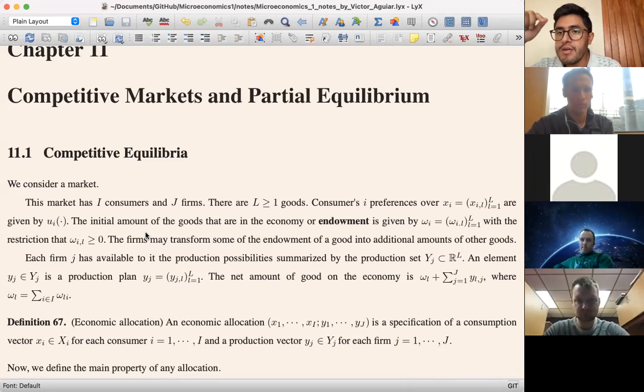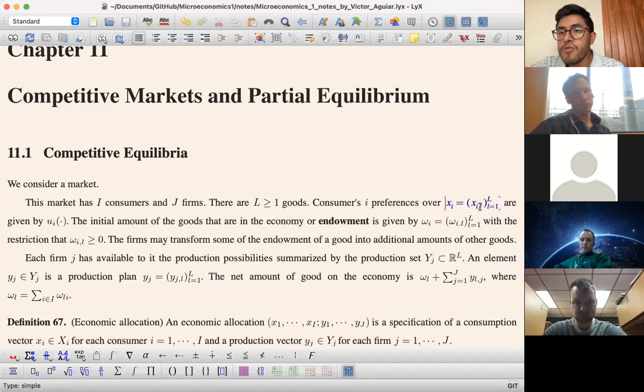And as you notice here, notation is the key for this chapter. We're going to use almost what's called Einstein notation. So the idea is that when you have a vector, it is in fact an array that can be very complex. If you remove some subindex, then this is going to capture essentially a vector, right? So for instance, if you have x sub i, this is going to be the vector of goods for consumer i, right? And if I remove the i from that, it is going to be the array of all the consumptions from all the individuals and all goods, right?